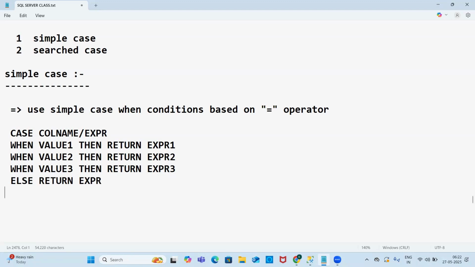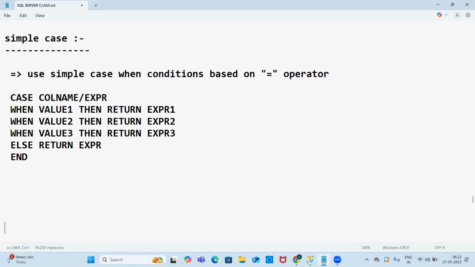So this is the syntax of simple case. Case contains the column name. Next, when contains a value.